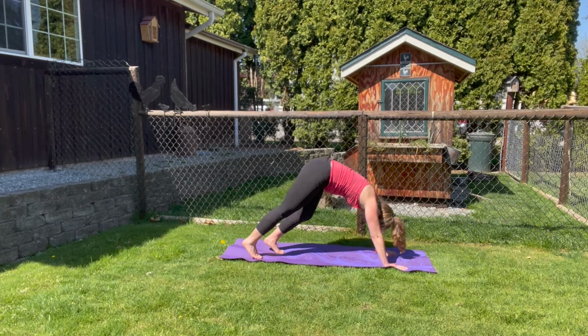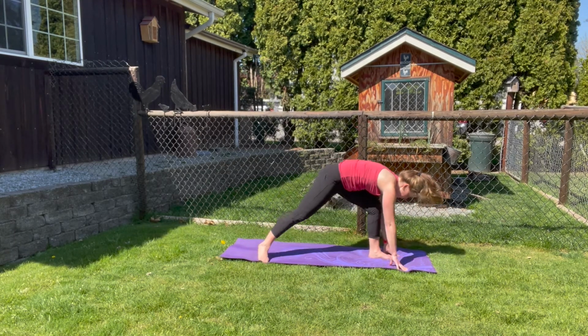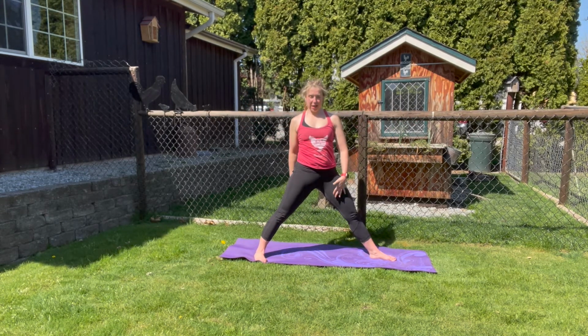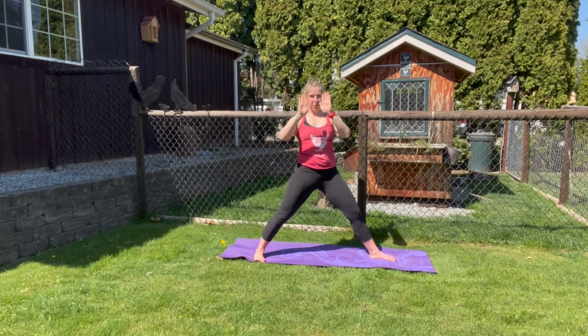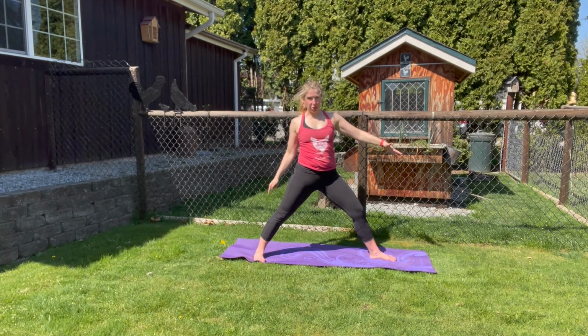So now we're going to bring that left foot back. Bring your left foot forward, flip that right foot. We're going to open your body into a warrior two. Take a bit of time to get there. Feel free to straighten your legs. Shoulders over hips, so tuck your tailbone under and arms are long, palms facing up. Fingertips and thumbs are together. Pull your right knee back, so you're really rooting that right little toe.